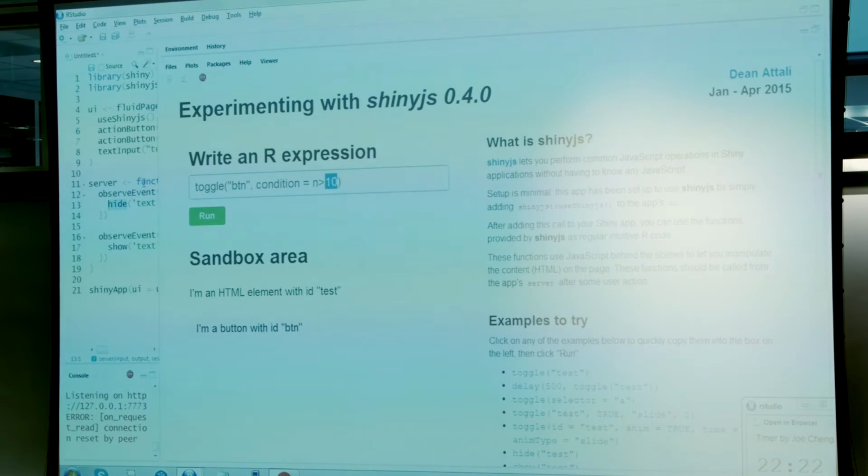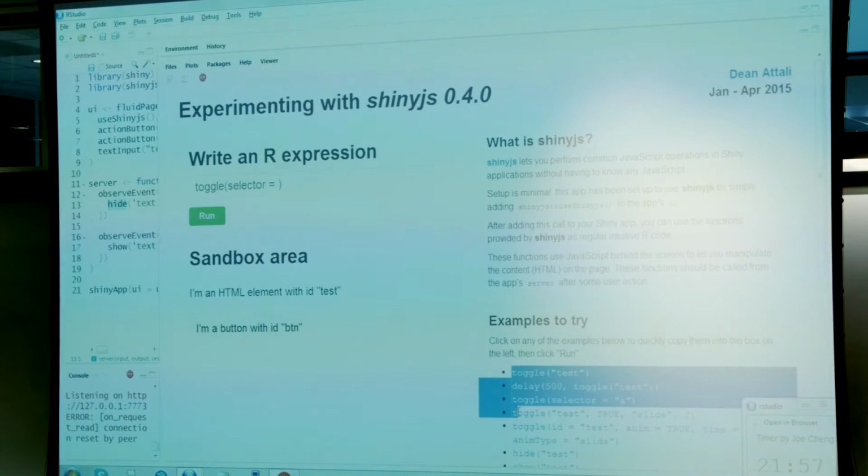One more thing I want to show you about the toggle function is that you can also have a selector. For anyone who knows a bit of CSS, if you want to toggle or hide or show more than just one item at a time, not just based on the ID, you can also give it a CSS selector. If you don't know anything about CSS, don't worry about this. But let's say I want to hide or toggle all these links inside the bullet points. If you know CSS, you'll know that to reach those, you just go li space a. So if I run this, all of those links get toggled.